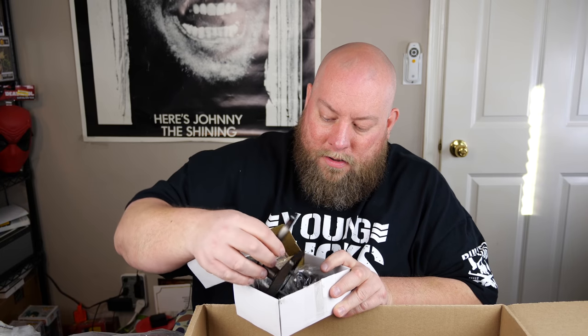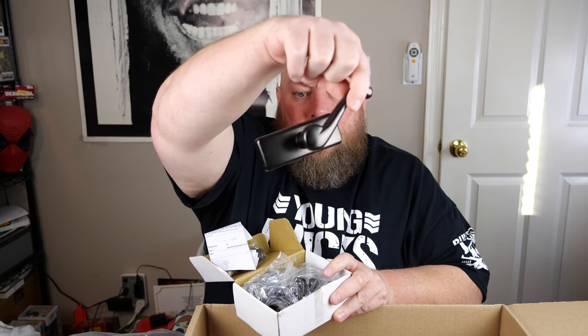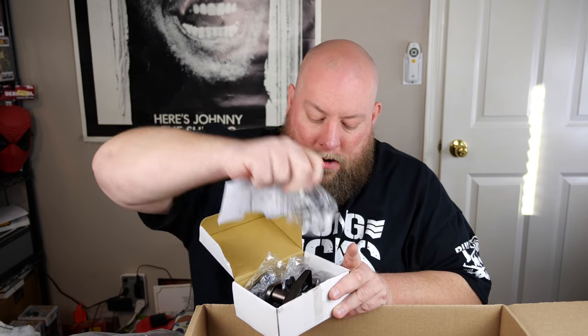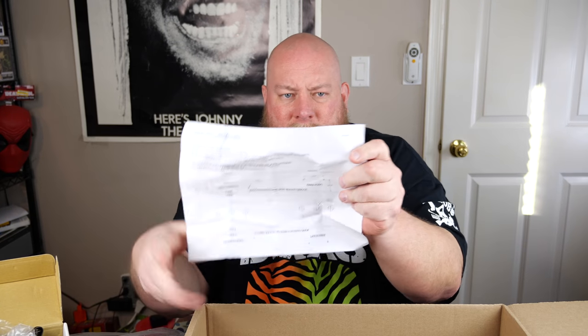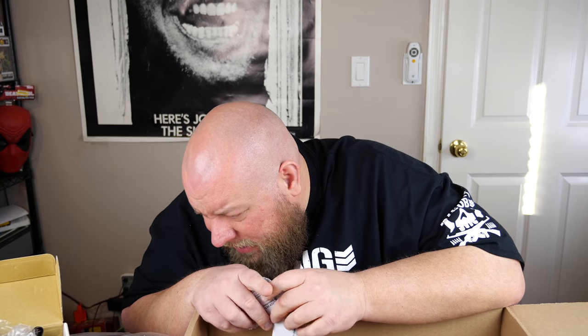Next mystery box — it's a door handle set. It's new, no scratches, has not been installed yet. It's a door handle set with an antique-y kind of finish, all the locks included. I don't see a brand name on the instructions — might just be an Amazon-branded generic door handle set. But yeah, maybe like $20 or so on that.